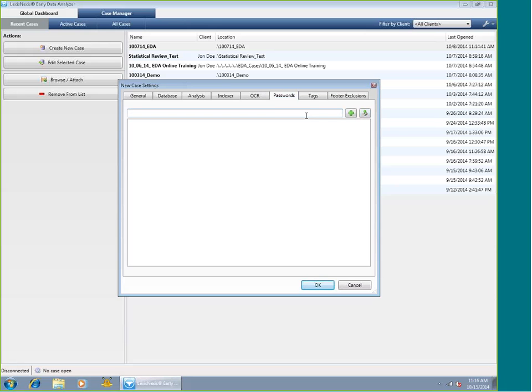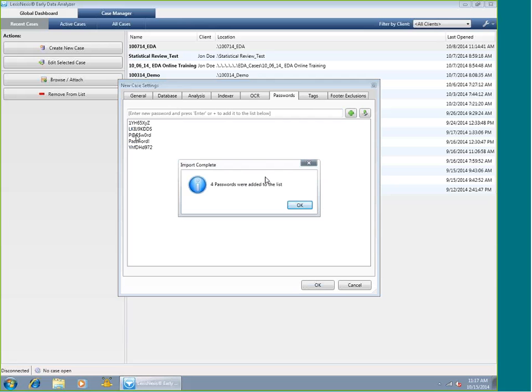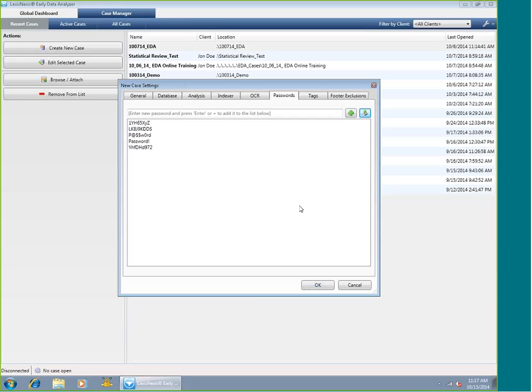For password-protected files, you can input the passwords in the Passwords tab, and you can do this now or come back to it later if you don't have the password. But I could go in here and simply add a password if I have that information for a specific document that might be in the data set. And you can even import a list of passwords by going to my passwords text, examples of some of the different passwords I might have for the different files that I have, and I can import that into the passwords menu.